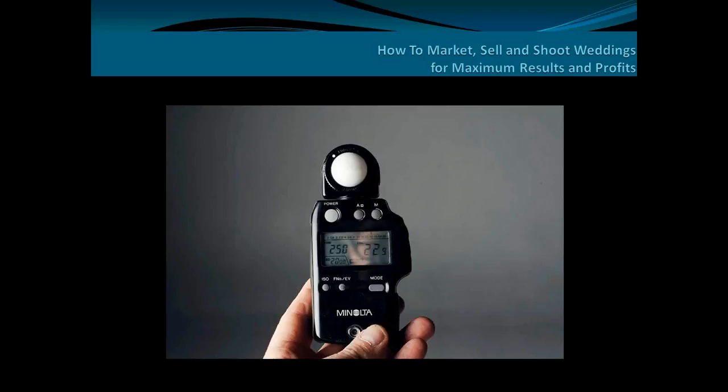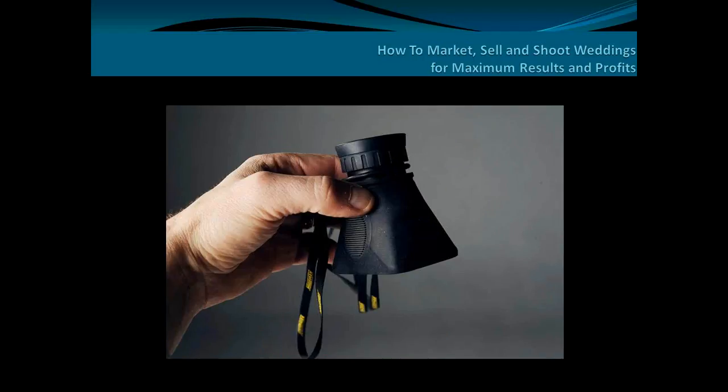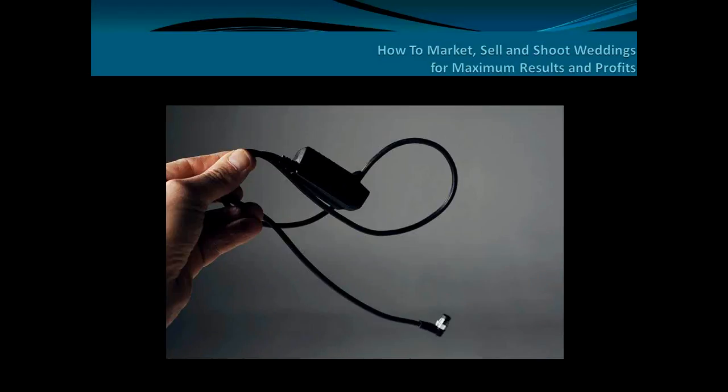So I also have my good trusted Minolta. Again, it's got more miles than my 70-200. This sucker is 20 years old or whatever. It's just worn right out, but it still works like a charm. I use it quite a bit on weddings for measuring off-camera flash. And I also have a Hoodman for those bright, sunny days when I want to chimp on the back of my camera and I can't see for all the sun that's coming at me.